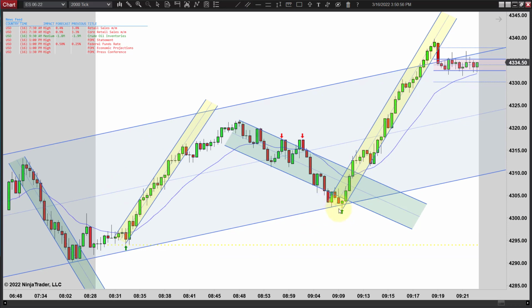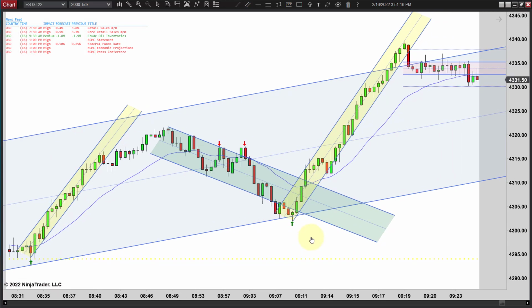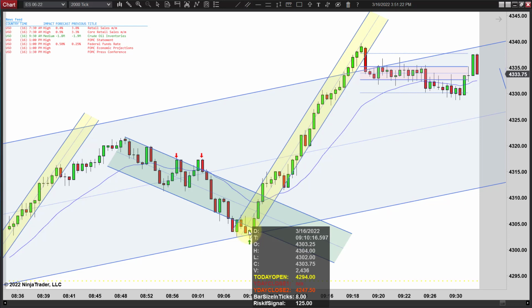You got to be careful with these. You do get what I believe is an overshoot here as well, and it takes off. But you do get the double test of the trend line right here. And you could call that, notice you're working down, that's a first entry and then a second entry. It is a second entry long, and you're so far away from the EMA. I marked it green, but it's probably worth risking. Again, it's 8 ticks.